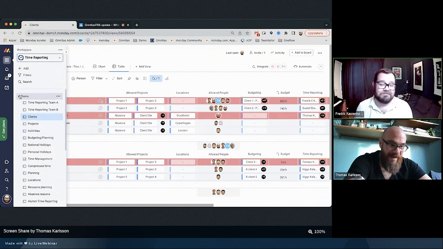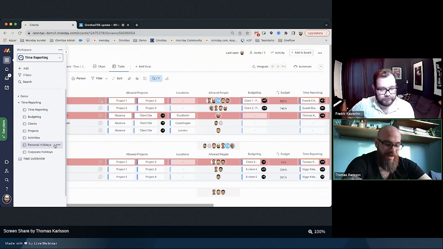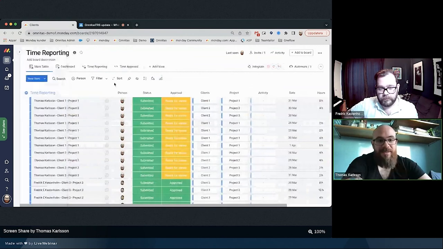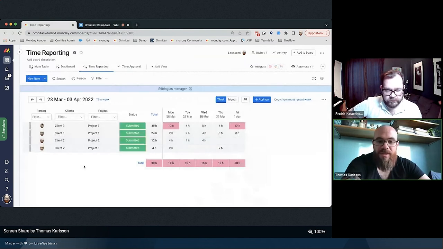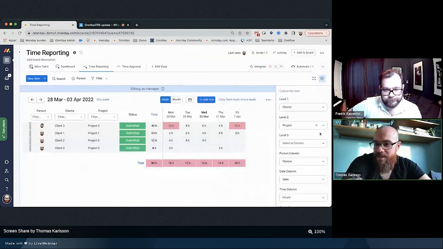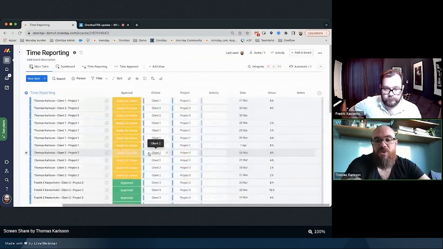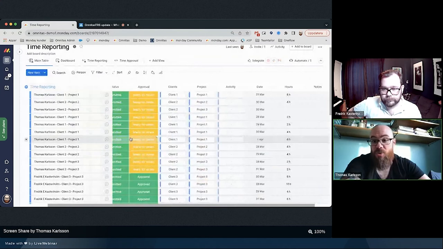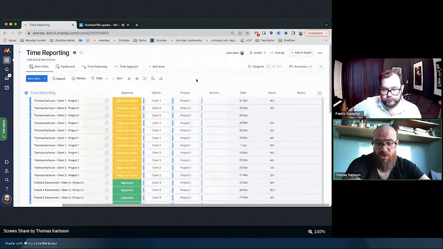And it's actually the interesting thing with the time reporting app that, to be honest, it is a view, and that's what you're getting. It's a view that's helping you look at the data in a different way. It's easy and smooth to report and get everything in quite early. The data is then structured in a way that you can use Monday automations or any dashboard widget and so on to look at your data.